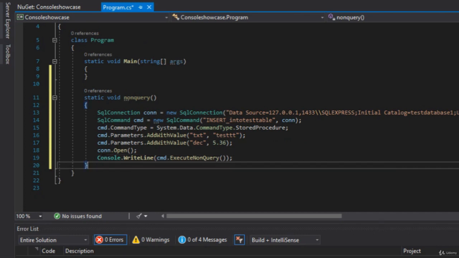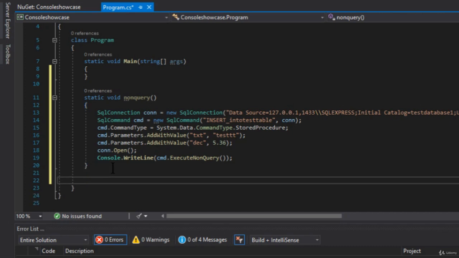Now let's move on to scalar, and as you can see, we took quite a lot of time with the first one, but I will show you how to make it all very quick with the next ones. So let's do static, static void Scalar, let's call it Scalar.